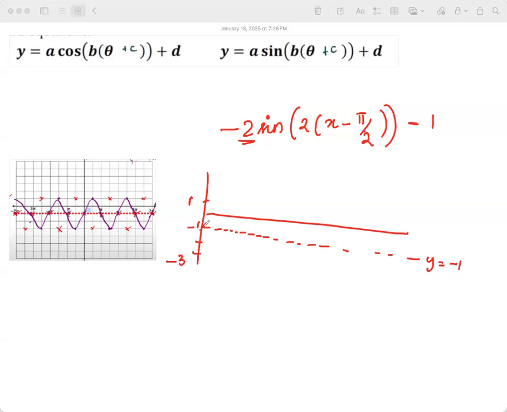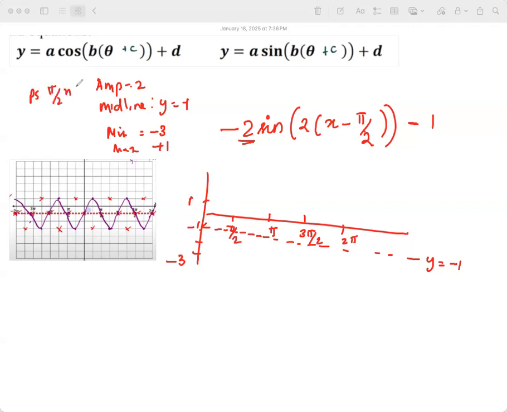Now, actually, we will split it into pi by 2, pi, 3 pi by 2, 2 pi. We split it like this, right? One period I can show. However, see, that's why I need to write everything. Amplitude is 2, midline is y equal to -1. Midline, min, max, we already graphed it. Min is -3, max is 1. Please, guys, make sure you don't exchange that. Now, phase shift is there as well. It's a pi by 2 to the right?